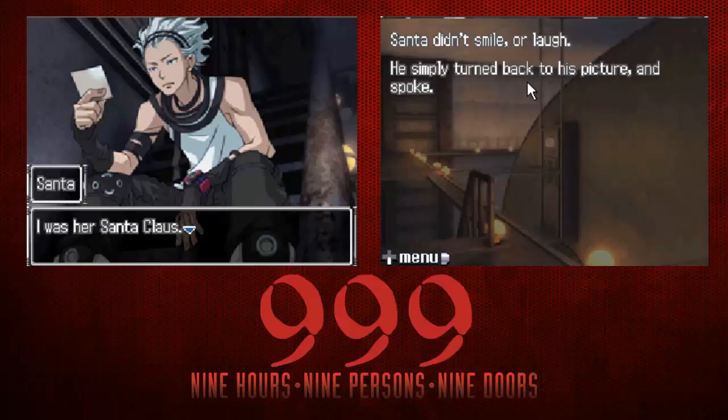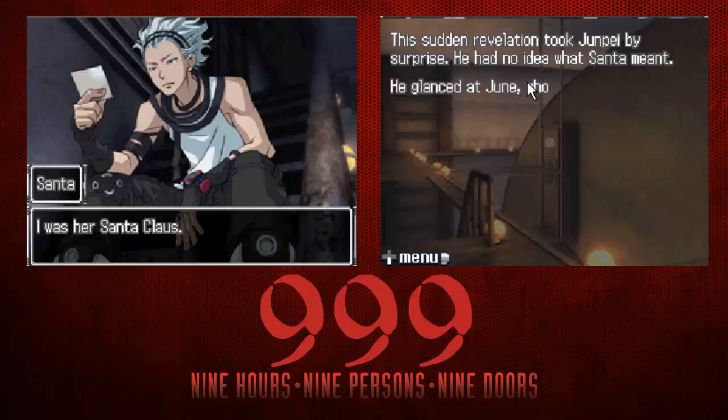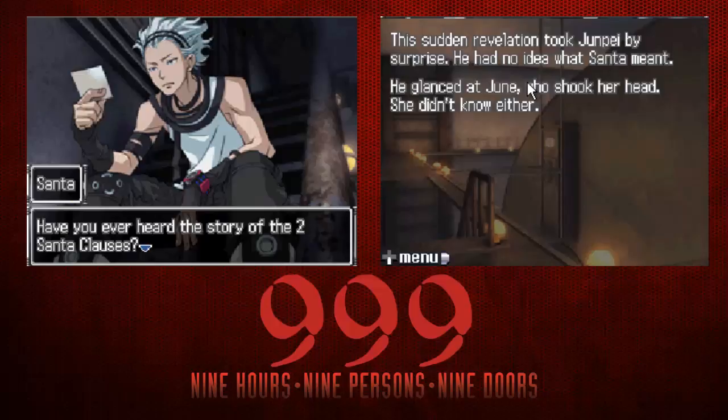I was her Santa Claus. This sudden revelation took Junpei by surprise. He had no idea what Santa meant. He glanced at June, who shook her head. She didn't know either. Have you ever heard the story of the two Santa Clauses? It goes that a long time ago, there were two Santas. One of them wore white, and the other one wore black. The white Santa gave presents to good kids, and the black Santa played tricks on bad kids. They went on like that for a while, but eventually the black Santa's tricks started to get worse and worse.